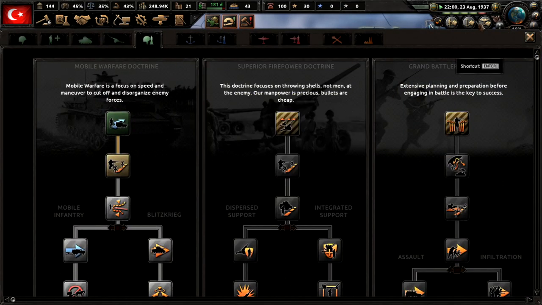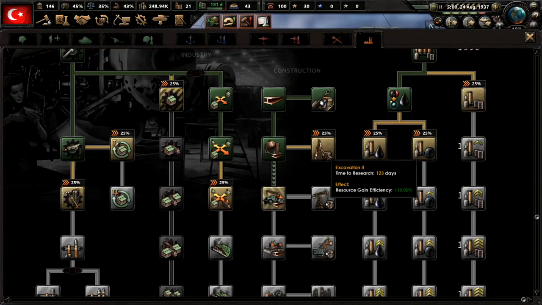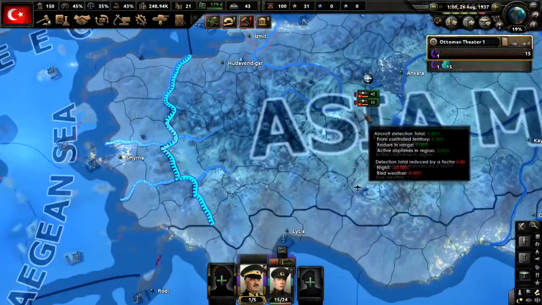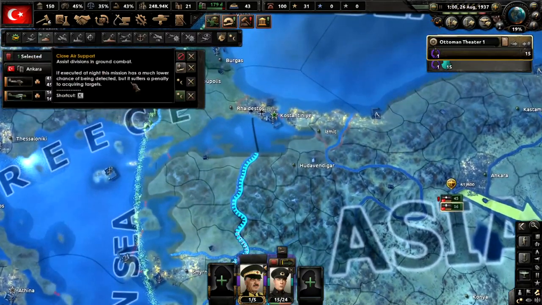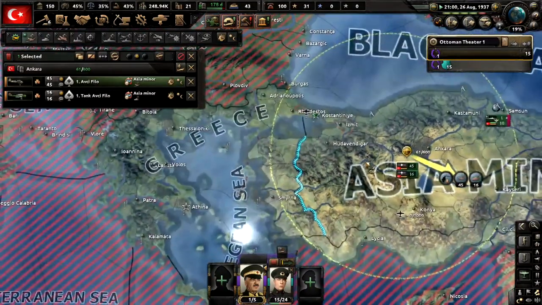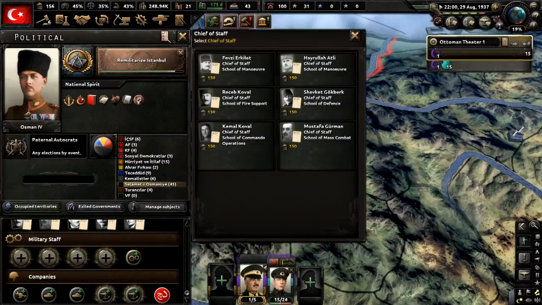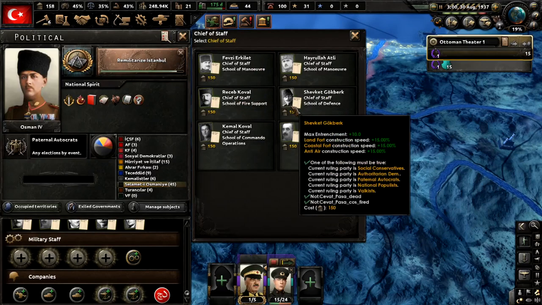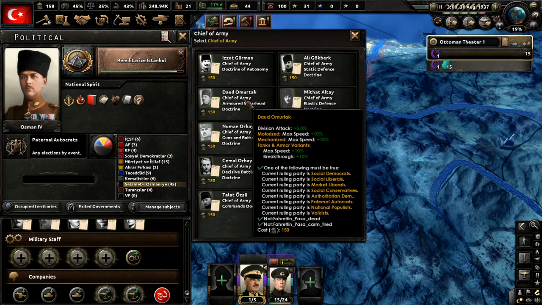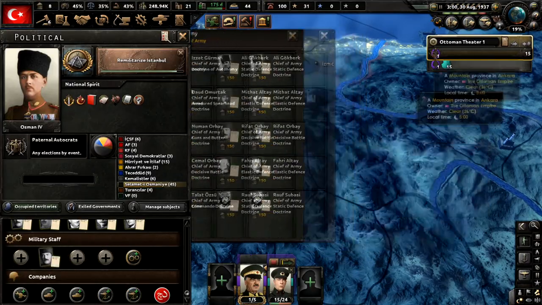Mobile warfare done, radio done, put for more organization, and we'll go for more resource efficiency. Plus air support and air superiority. Military staff. Do I want division attack? Straight up division attack. That sounds nice.